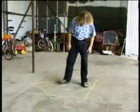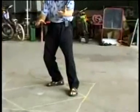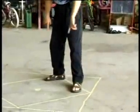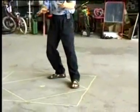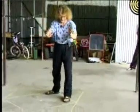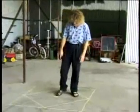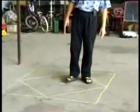The square should be such that you can stand on it like that. So it should be just a little bit longer than your own normal stance, something like in your Taiji form, for instance. And I've got the centre also drawn here because that's important for your stepping.